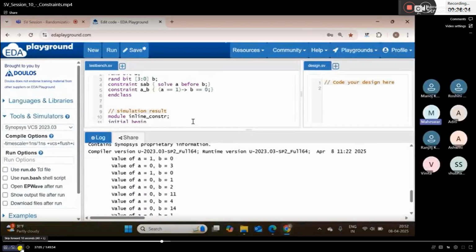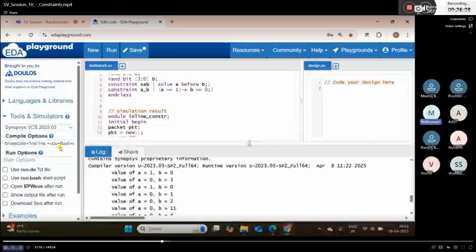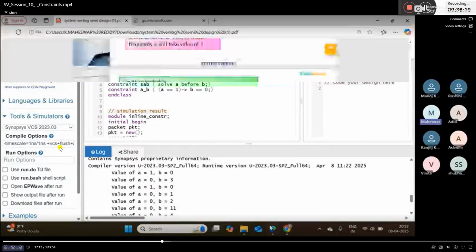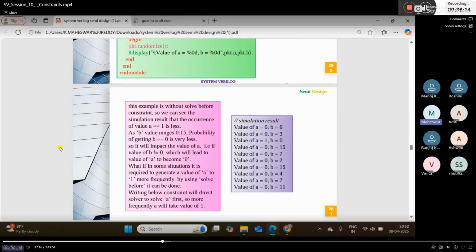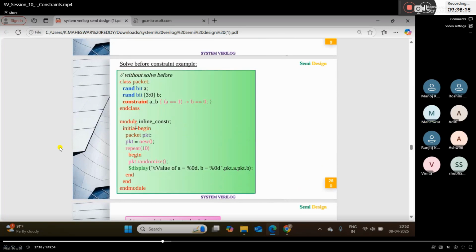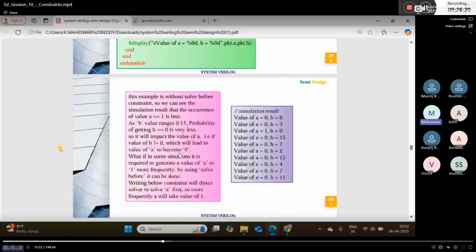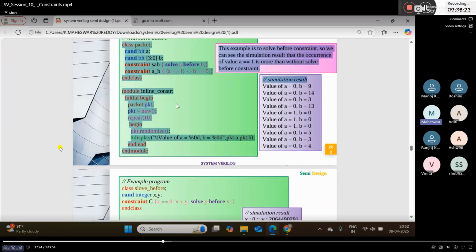Yeah, sorry guys, I took the wrong example. I need to take this one because here it's solving before A, but here it's a normal value. Here there is no solve before, right? Without solve before, and I'm taking these values with that example. Sorry for that.